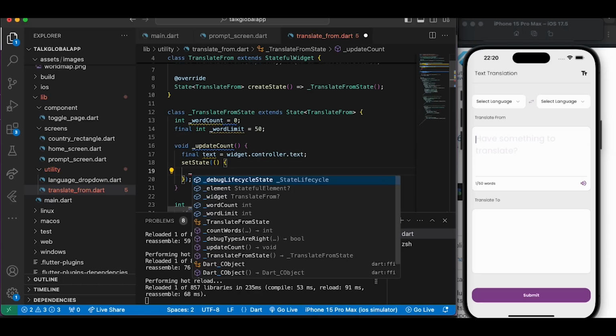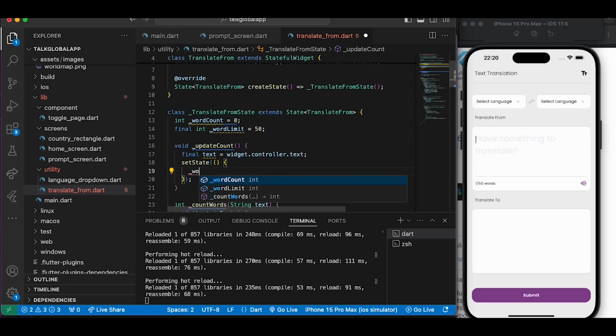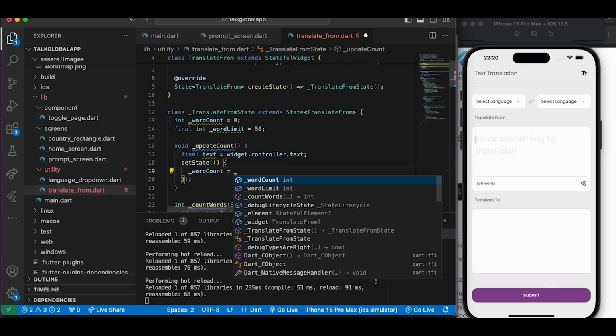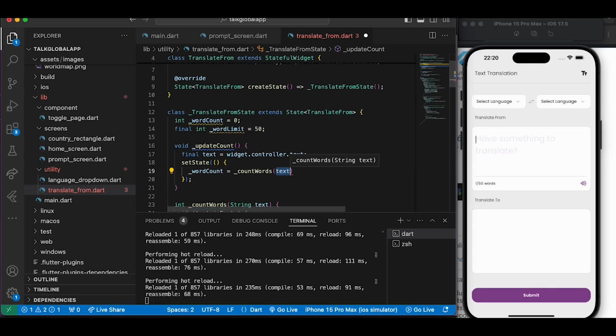We'll call the word count, and then we will set that to the count words method that we created. Awesome, that's fine. Now we will make use of an if statement.